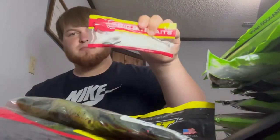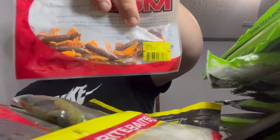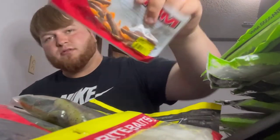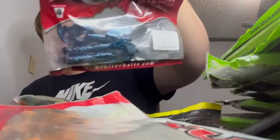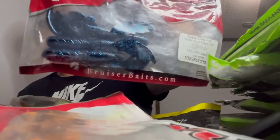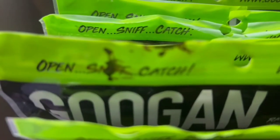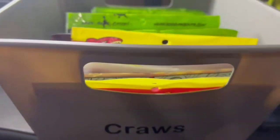Got some ned baits, some little ned rig baits, red and white little craws from Pig Bite Baits. Got some cheap little more realistic-looking ones — brown and orange, they look more realistic than the others. My favorite trailers to use are the Bruiser Baits crazy craw, blue and black — I like to throw this on a nice jig head as a trailer and it does me pretty well. That is it for my craws — mainly all Googan, but that's the craws done.